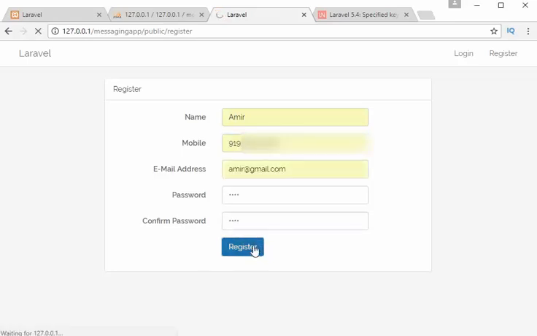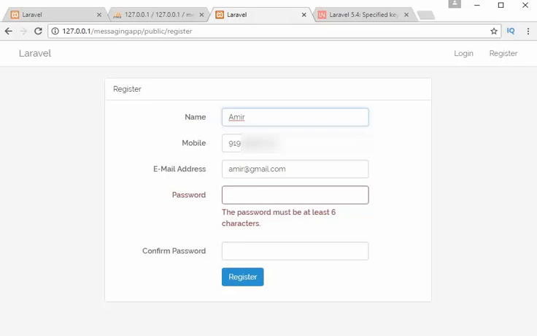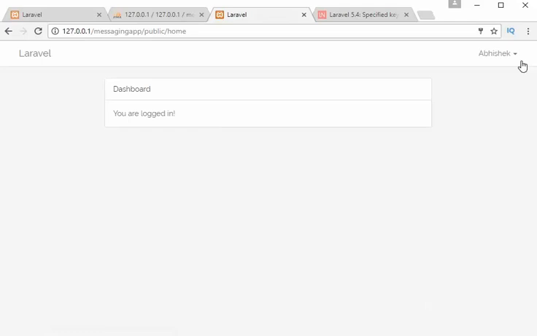If I register the second user, this user will also get registered.